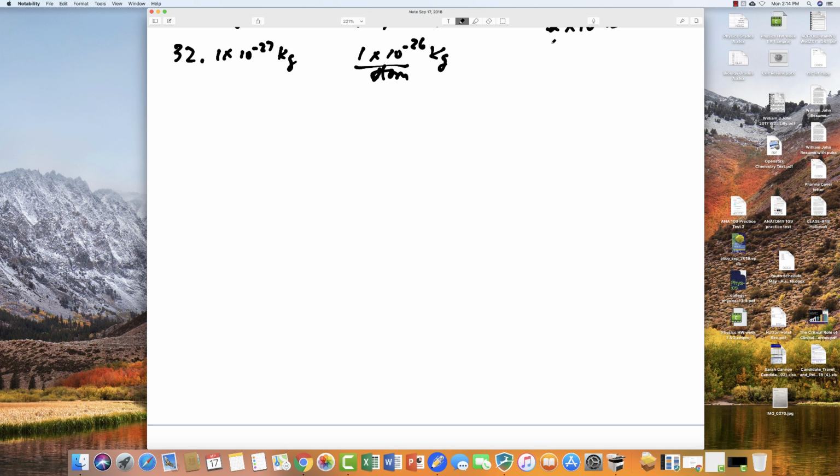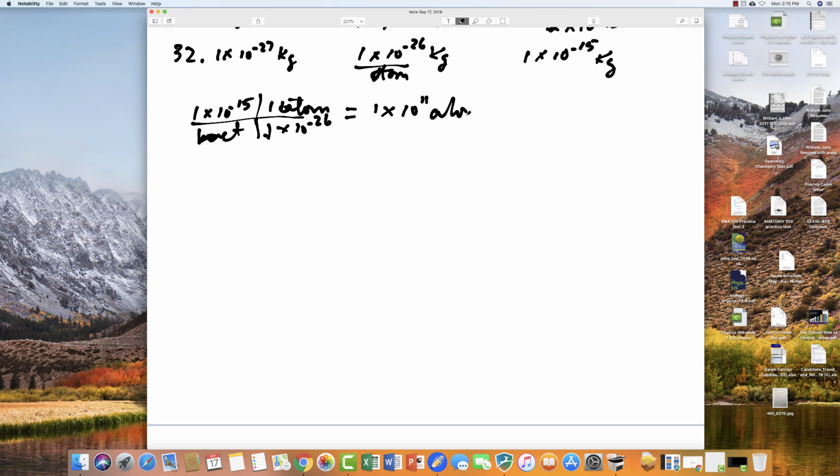And the mass of the bacterium is 1 times 10 to the minus 15 kilograms. So actually this is quite simple. You take the mass of the bacterium and you divide that. Okay, that's the one bacterium, and then one atom is 1 times 10 to the minus 26. And when you divide, you change the sign of the exponent, so you're adding 26 to that, so it's going to be 1 times 10 to the 11th atoms. And basically, that's it.